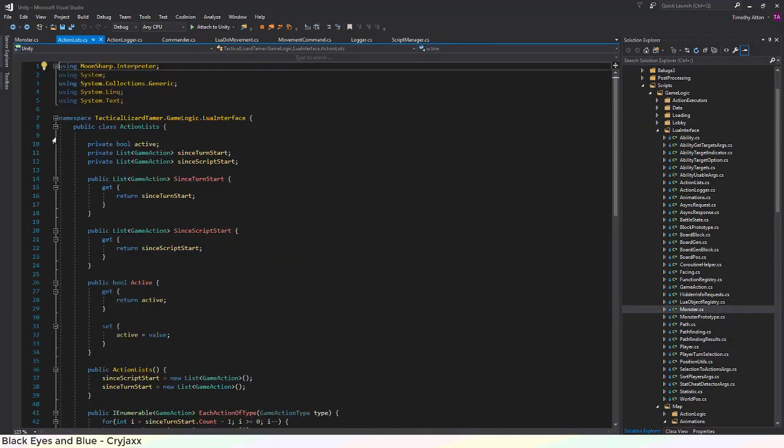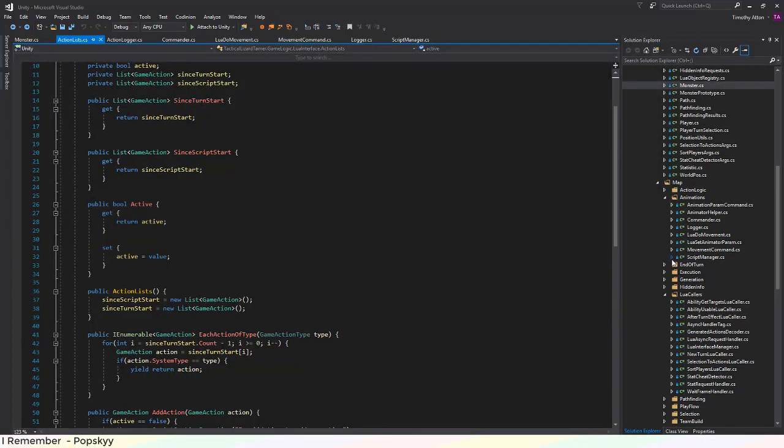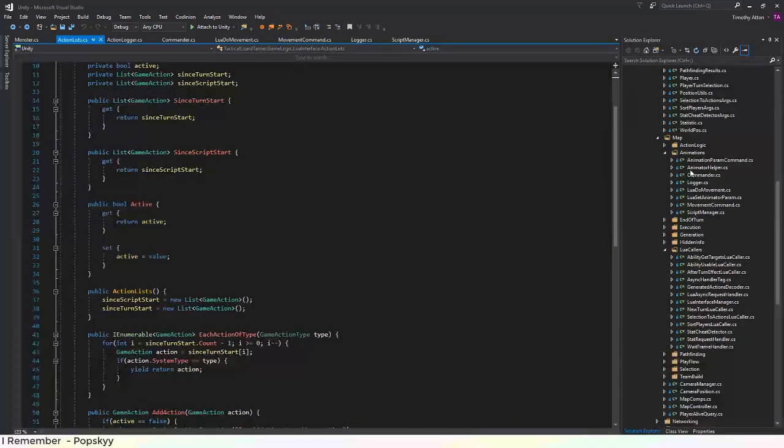Does it go? It should go backwards, actually. Okay, I already thought of that. So yeah, we'll have to think about that. We probably won't actually store the action in the animation things, but it'll just say play action number, whatever. Or do action number. Or maybe do a certain number of actions. We'll see.